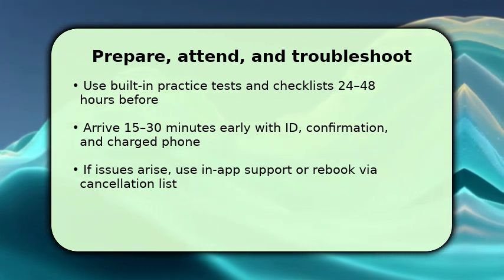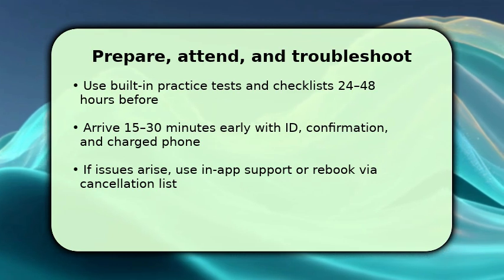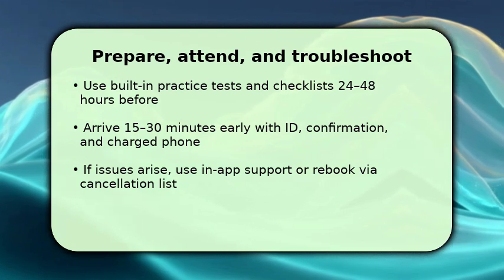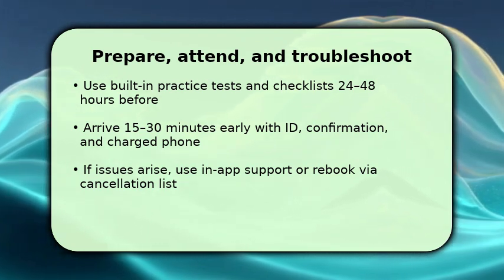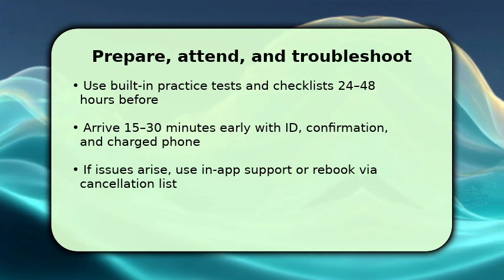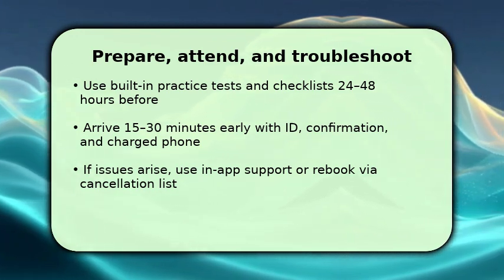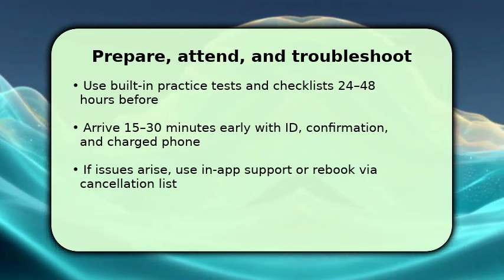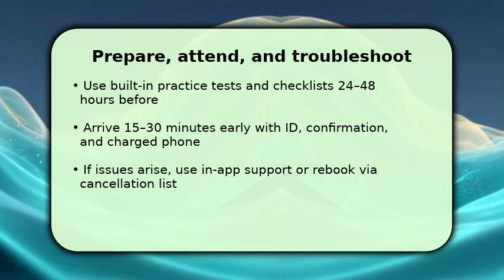On test day, arrive 15 to 30 minutes early with your ID, booking confirmation, and a charged phone for any check-ins. If something goes wrong, slot disappears, payment fails, or tech errors, open in-app support, submit a screenshot, and join the cancellation list to rebook quickly. This keeps you on track and reduces last-minute stress.